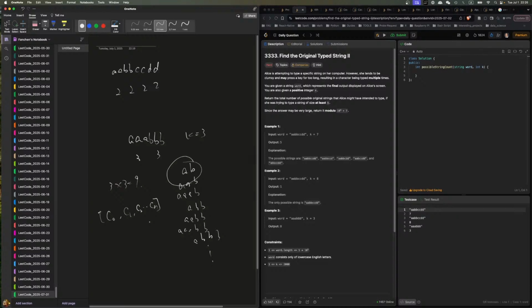Alright, so we have these counts. And we need to make the size. So basically, what type of combination will make the size too small?